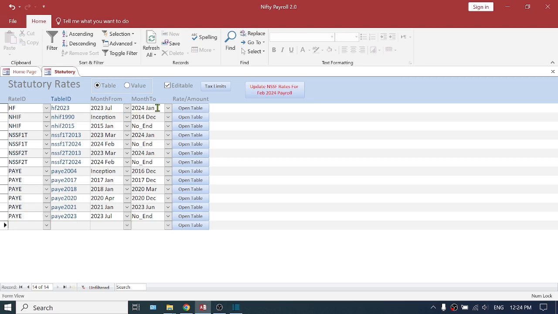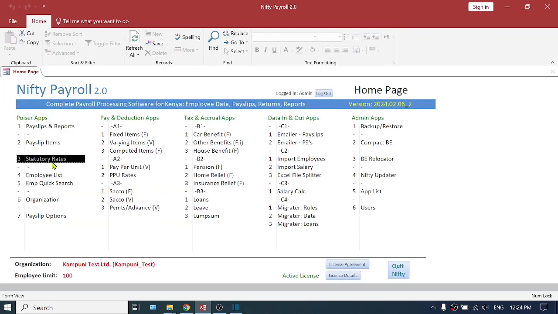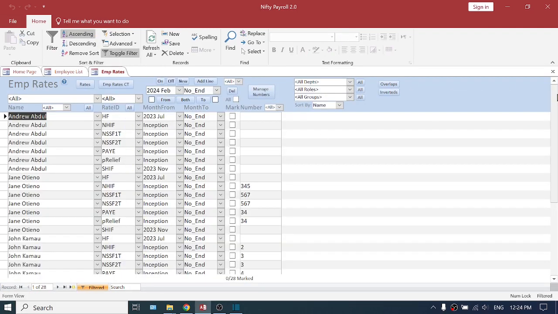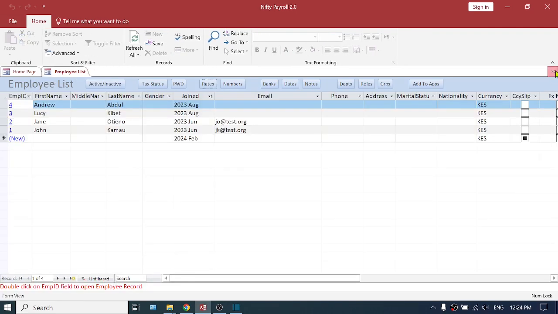Why am I keeping Jan? Because I already processed Jan and it had housing levy. So if I process Jan again, if I say this ended December, and I process Jan again, January will not have housing fund. Then the refund I'm making in February won't make sense. So do this. Now, if it comes back in March, then we may have to make a change on the employee list, but let's address that when that time comes.